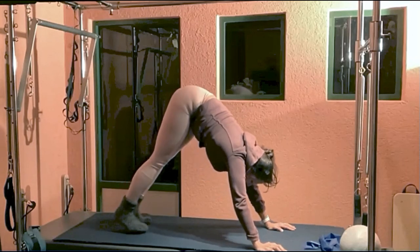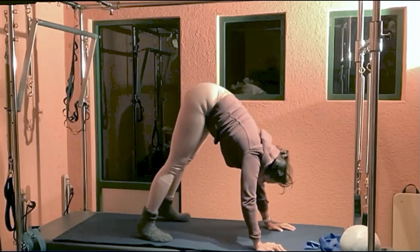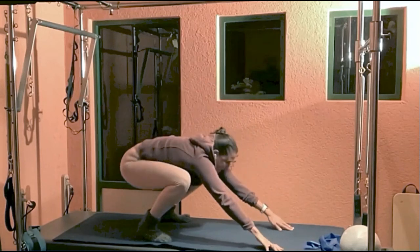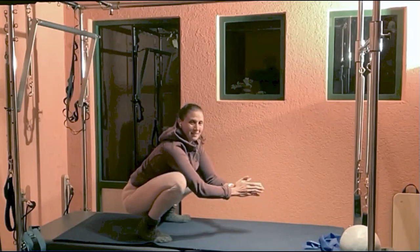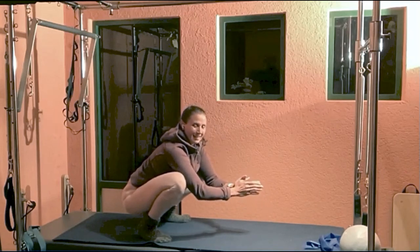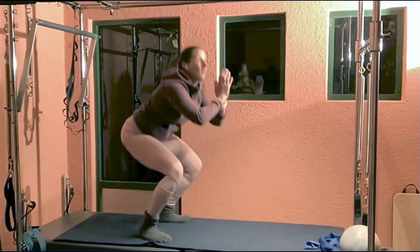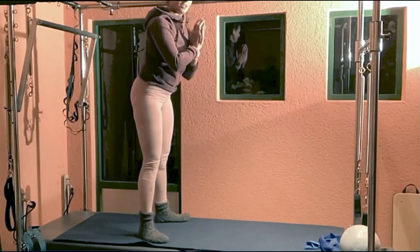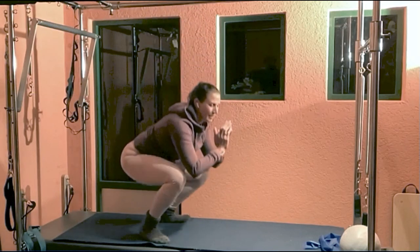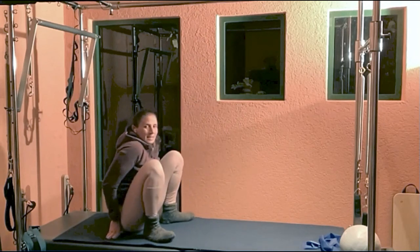And then I'm going to have you take those steps in one more time. Bend the knees, feet a little wider. Bend those knees and sit right back down into that squat. Should feel easier this time, yeah? Great. We're going to take a breath in. Exhale, squeeze and stand all the way up this time. Great. And then you're going to come all the way back down and take your hands behind you so you can have a seat on the floor.